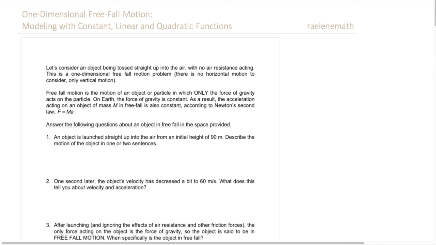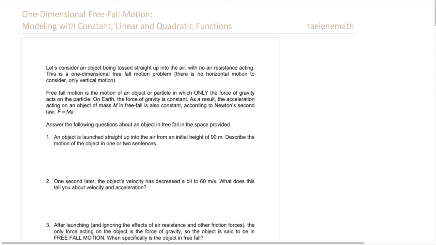In this video, we're going to take a look at freefall motion in one dimension. This means that we are going to be applying some functions, specifically constant, linear, and quadratic functions, to the physics, kinematics, concepts, and equations. Kinematics refers to moving, as in the word cinema, which is moving pictures, and freefall in particular means that the only force acting on an object is gravity, the attraction of the Earth on the object.